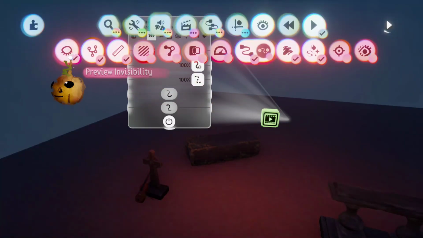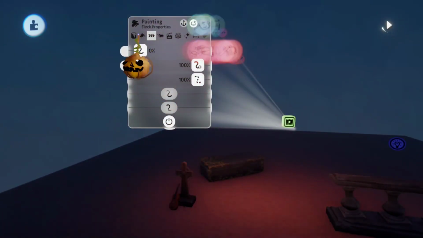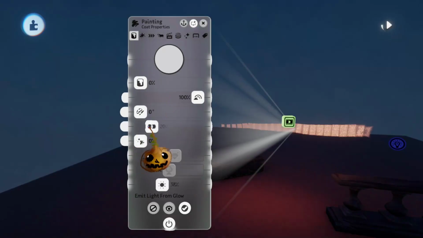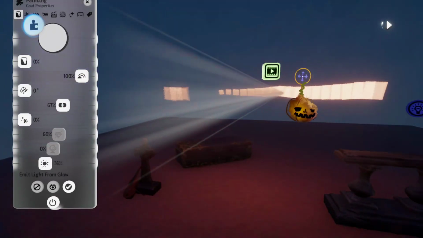Let me put this on so you can see. Can we still see it? No, because we have the opacity. So for example, here we have this, right?